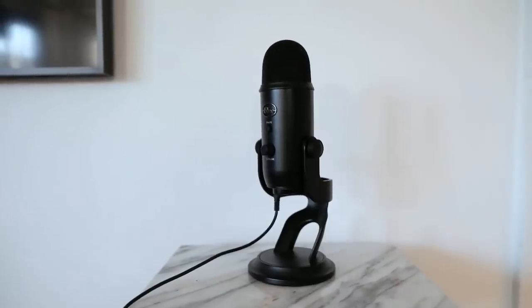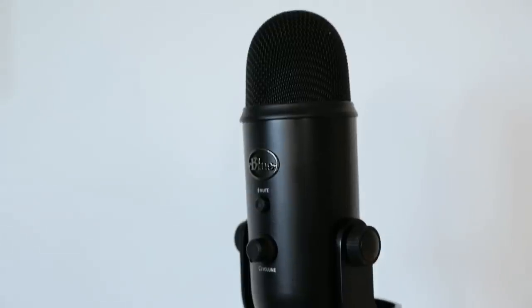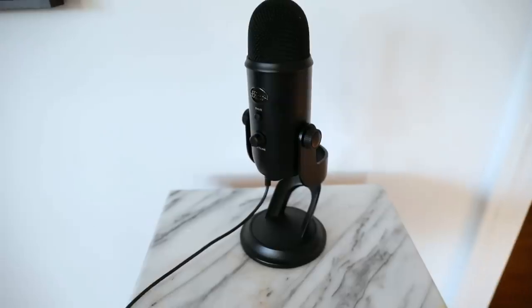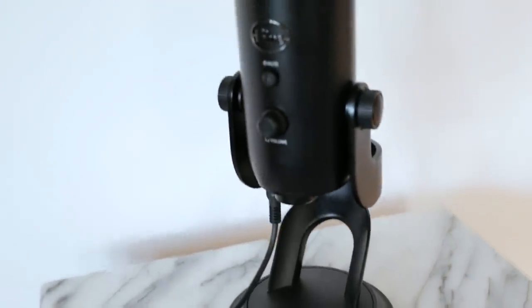We are diving into our tech-obsessed category — items perfect for anyone into tech. The first piece is actually a microphone, which I use for all my voiceovers. I get a lot of questions about that. This is a Yeti Blue mic — I've had it forever. I'll link it below; I think it's around $99. If you know someone that wants to get into content creation, this is a great one.